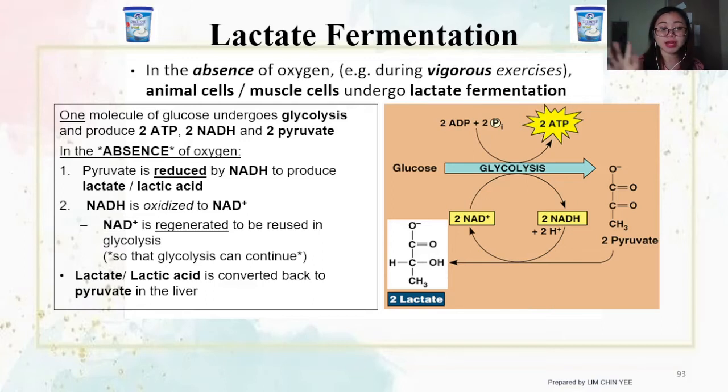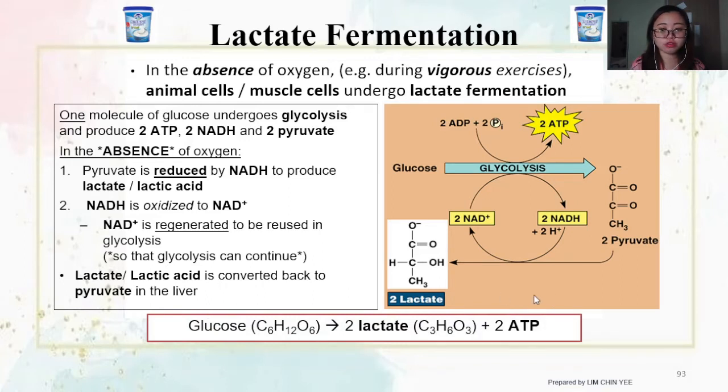Benda yang sama, dua nama berbeza. NADH after this will be oxidized to NAD+, and NAD+ is regenerated so that it can be reused in glycolysis, so that glycolysis can continue and they can have more energy. Lactate or lactic acid is then converted back to pyruvate if it is in the human liver.